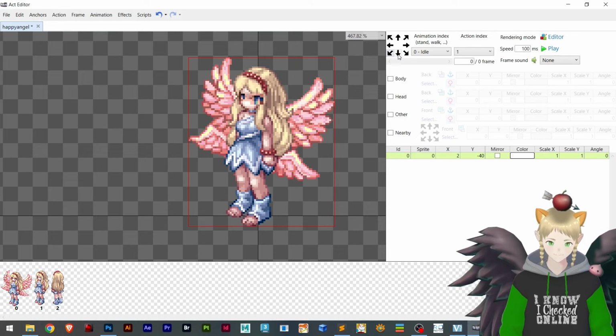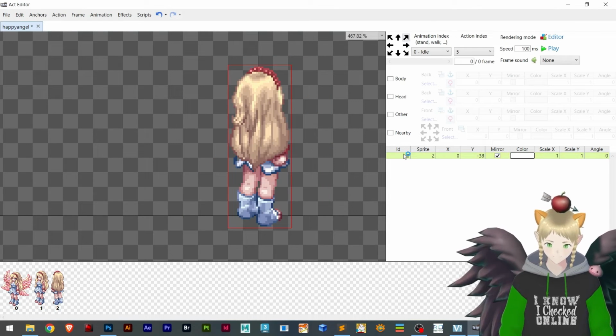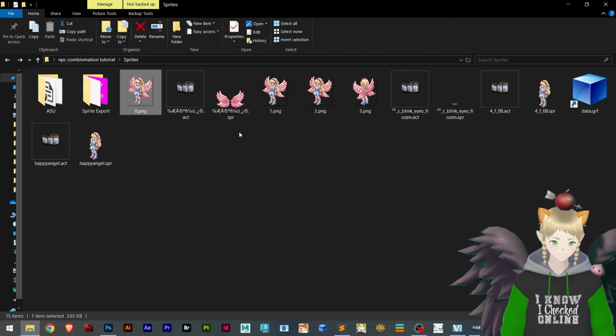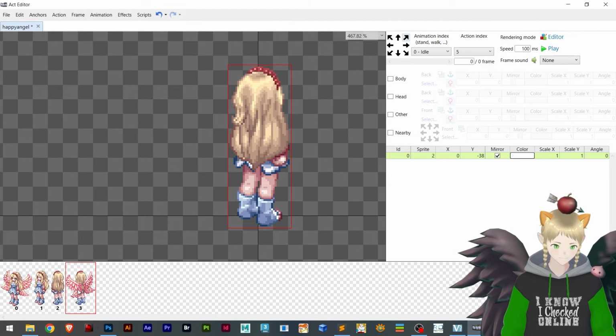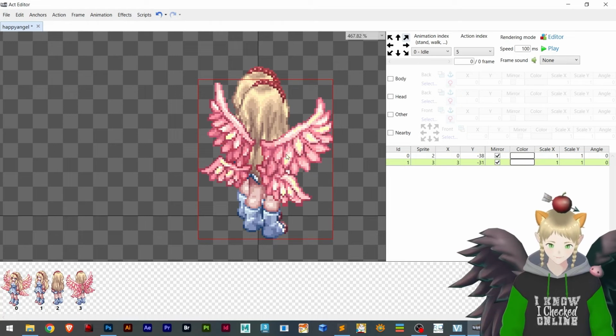So I know exactly where it was officially. And I can just copy and paste. I can just delete the back layer and paste it, guys. So now is the back side. Okay, we need the back side. Let's go ahead and bring the back side. There we go. And now I'm going to drag and drop. So we need to mirror that.